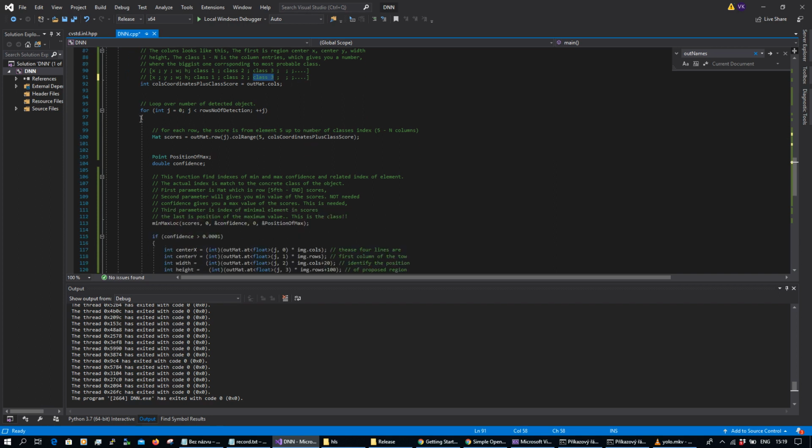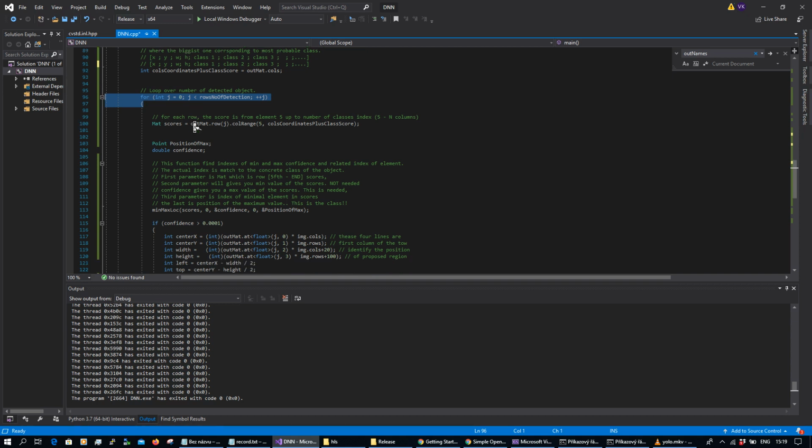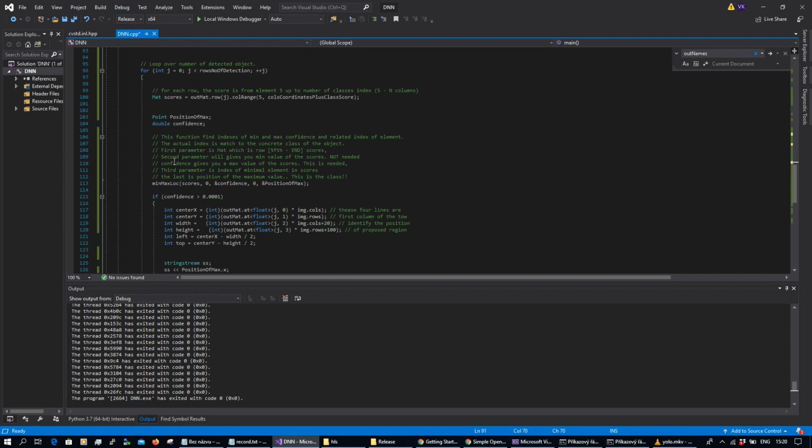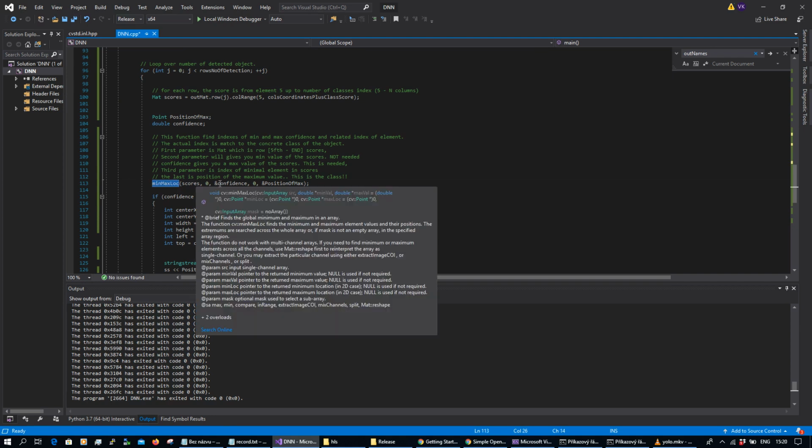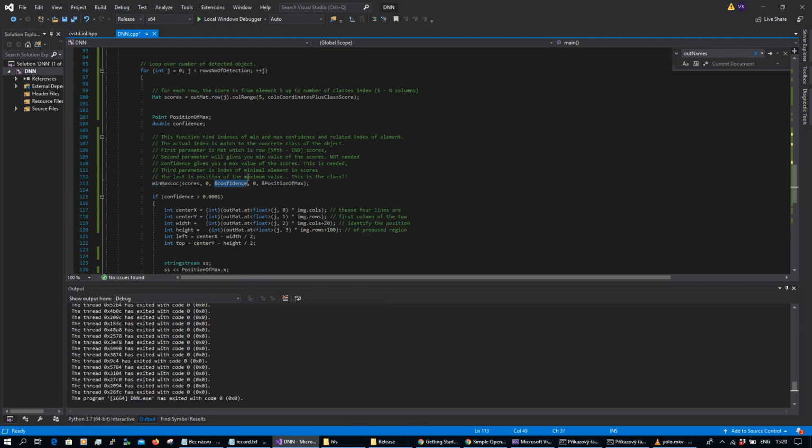And we will get into the loop where we are processing each of these rows, each of the proposed regions. Here, basically, we are skipping this x, y, w, and h, and producing a new matrix just based on scores for each class. And by min-max loc, we are finding the highest number in the scores matrix and the index which corresponds to the class in that score matrix.